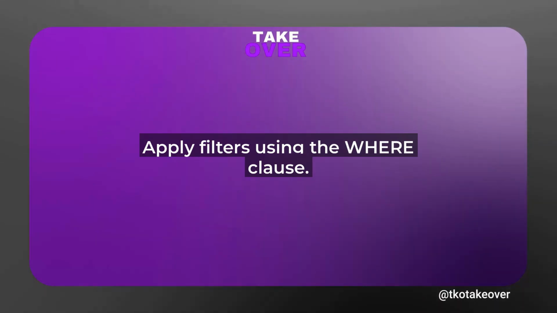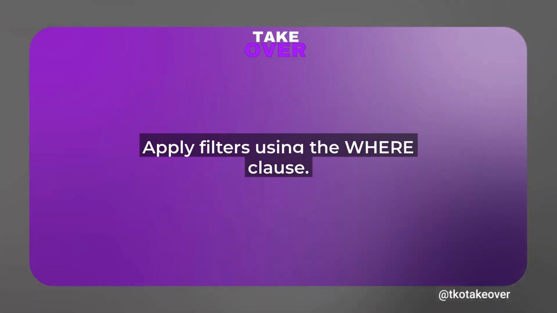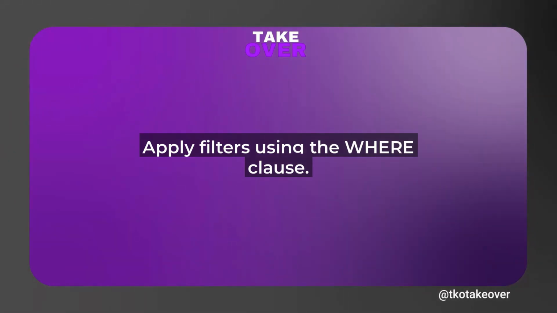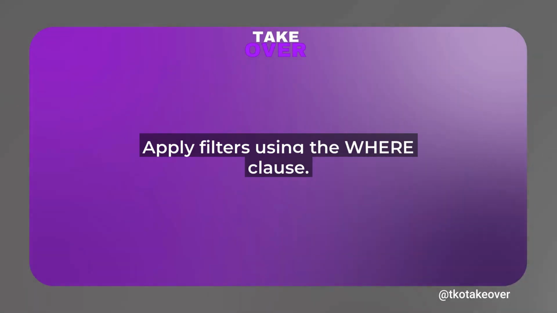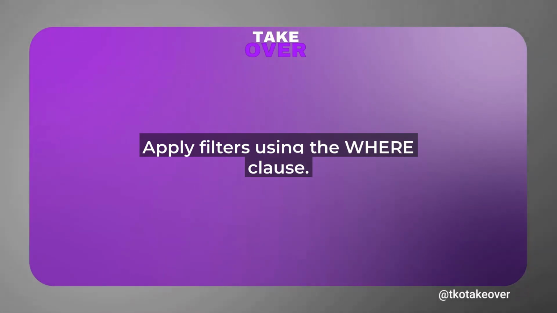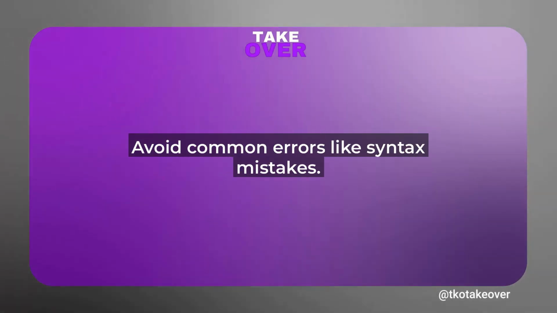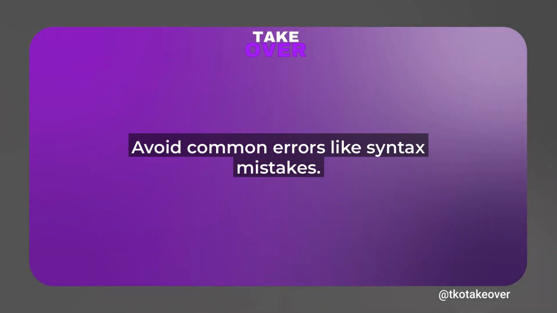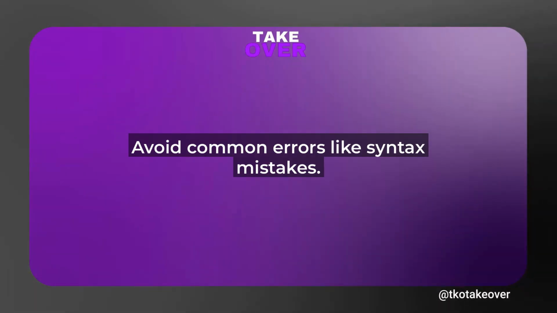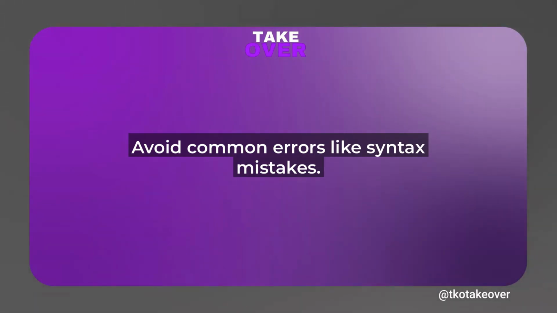But wait, what if you only want specific data? You can customize it. For example, SELECT column1, column2 FROM table_name will show just those columns. And to filter results, add a WHERE clause, like SELECT * FROM employees WHERE department = 'sales'. This narrows down your output to only relevant entries.